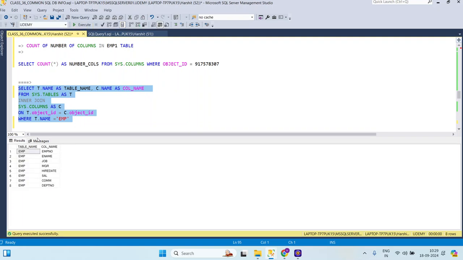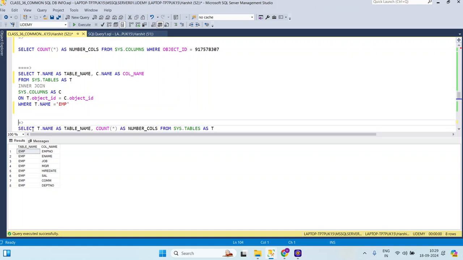But now I don't want the information like this. I want information like this: for the EMP table, all the columns in one column and comma separated.